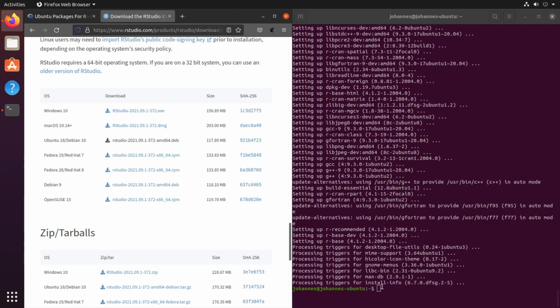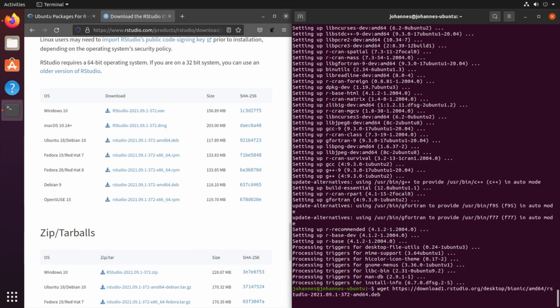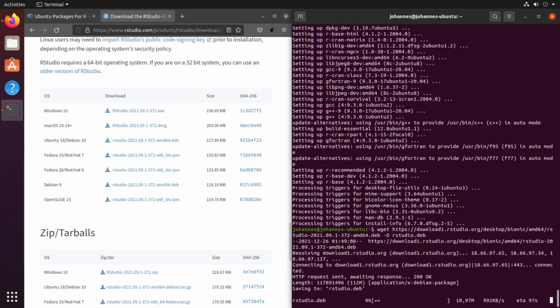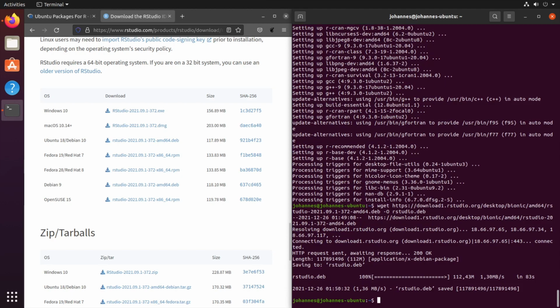And now I still have to wait a bit until the installation of R has actually finished. Okay, now this is done and we can download RStudio. I'm using wget for this, and I'm saving the file as rstudio.deb. All right, now it's downloaded, and we can just install RStudio using sudo apt install and then picking the local file, which is rstudio.deb.